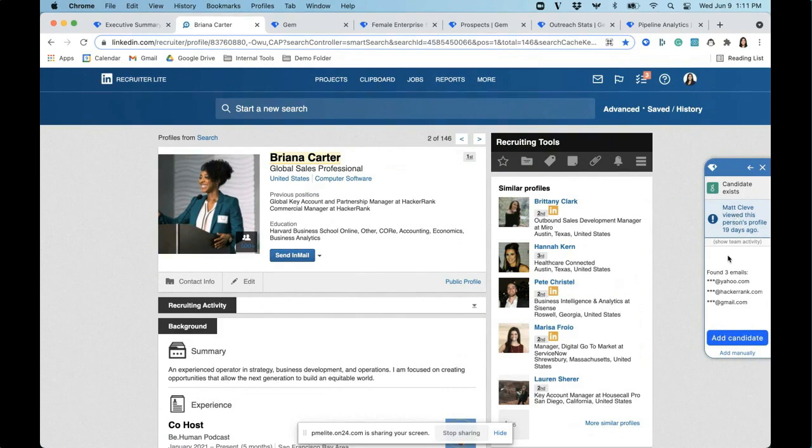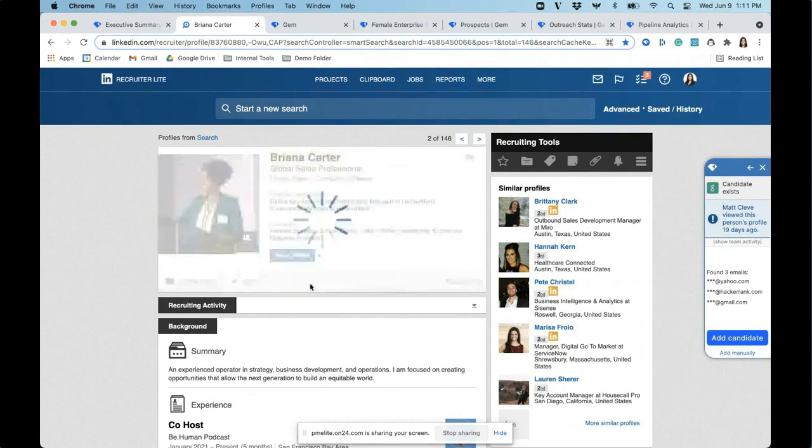And the other cool thing is being able to see email addresses. So we found that interacting and engaging with candidates via email will drive your response rate way higher. I know a lot of candidates today are bombarded with a ton of emails, and you might be one of them out there that find that candidates are not responding to them. So we find that reaching out to those candidates directly via email will increase those response rates.